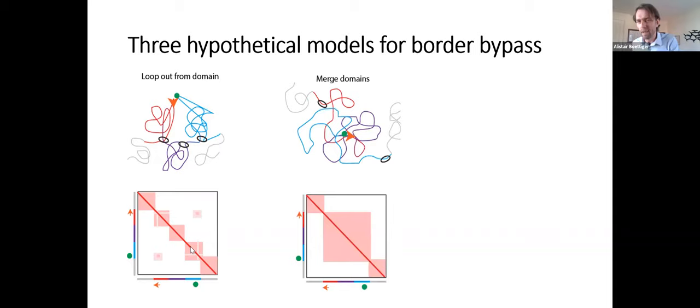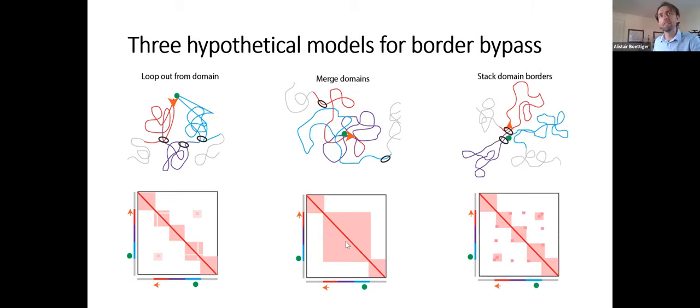A second hypothesis was maybe a subset of the cells lose the border. As we already saw in all of our previous analysis, every cell looks different. None of these borders are present in 100% of cells. So if they're preferentially lost in hind limb, perhaps by a more dynamic motion of the insulator, for example, between them, then the domains would merge and this would facilitate the interaction between them. This was perhaps my favorite model going in. And a third hypothesis was, well, perhaps you can fold this chromatin up in such a way that somehow we keep the domains separate, but we allow the promoters and enhancers still all meet in the middle, that we can stack the domains to create these hubs that allow enhancer promoter contact.